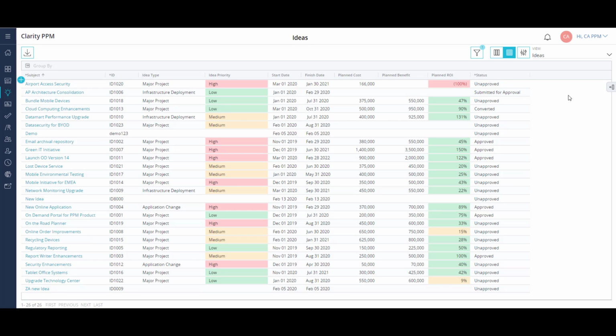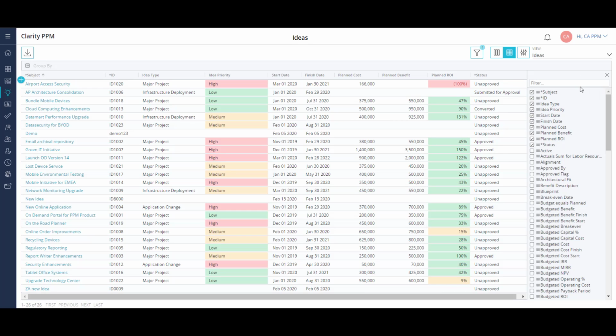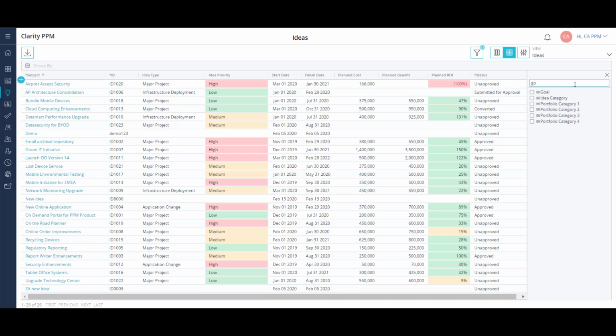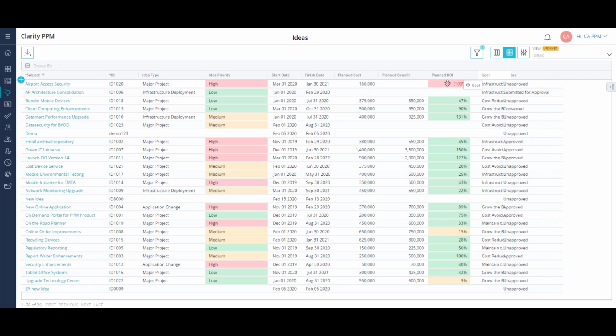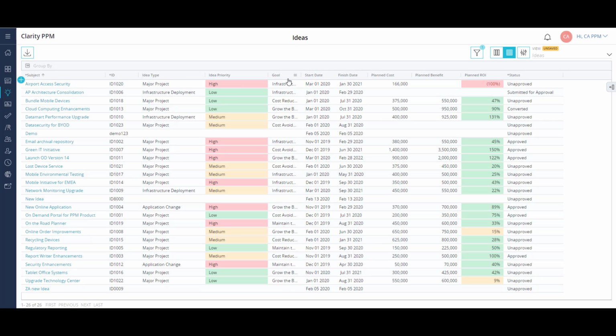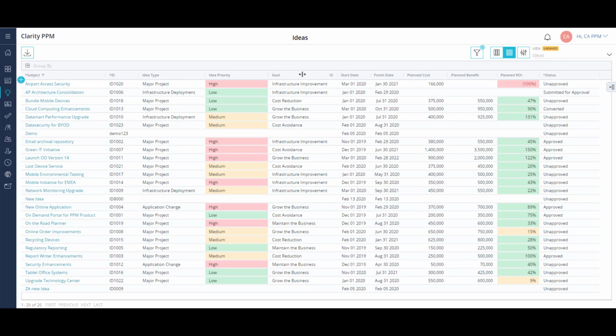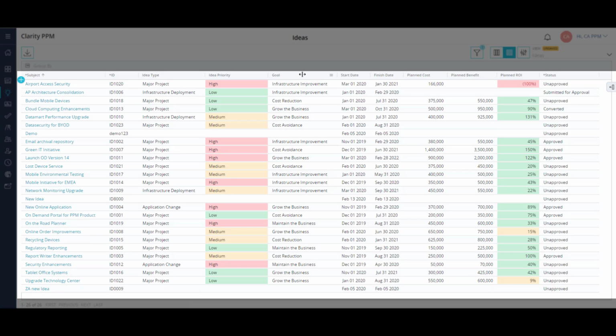I can also configure additional fields to the screen, giving more detail to the list. A common challenge in several companies is trying to organize the list of potential initiatives. Most have it in several places like Excel, PowerPoint, SharePoint, or a whiteboard in the back corner of an office. Demand management in Clarity creates a single organized view of all of your ideas, allowing greater visibility and less overhead.